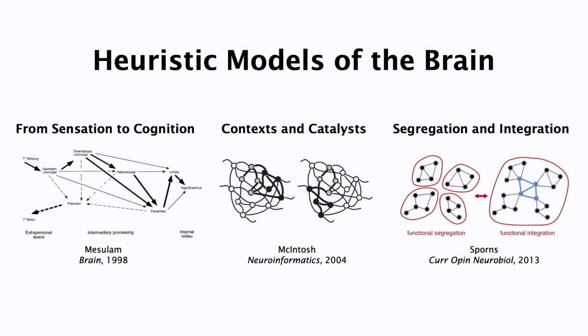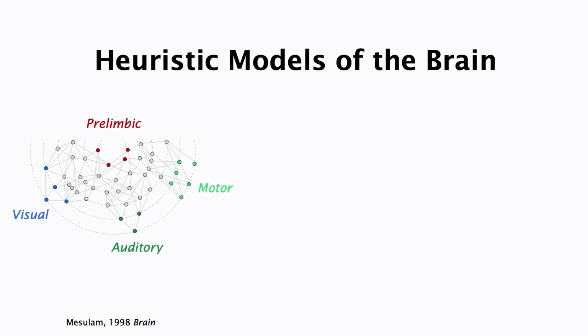So you can imagine if you've got a bunch of different nodes in the brain with some connections between them, you could then characterize whether or not they were separated into different modules or whether they were integrated into a whole. And one of the things that I really like about these models is that it lets you sort of daydream how they might be connected together. You can try to think about ways to test hypotheses of their connection.